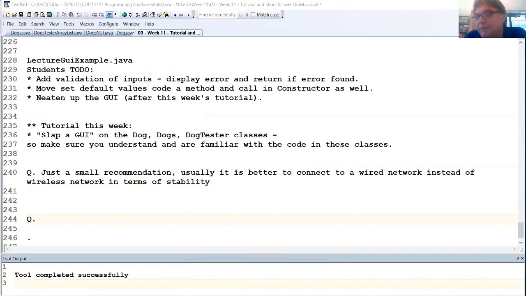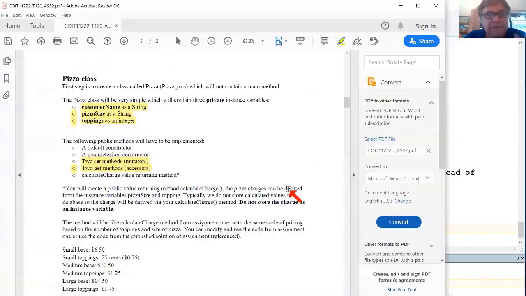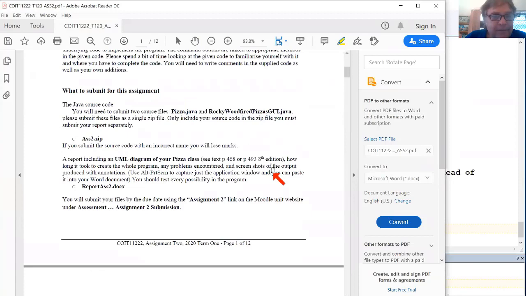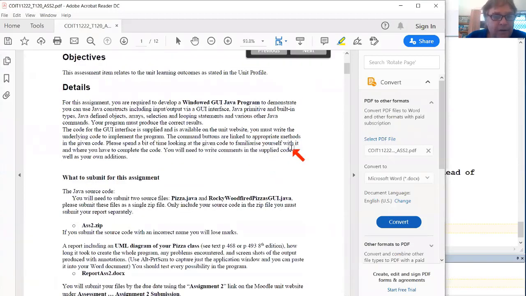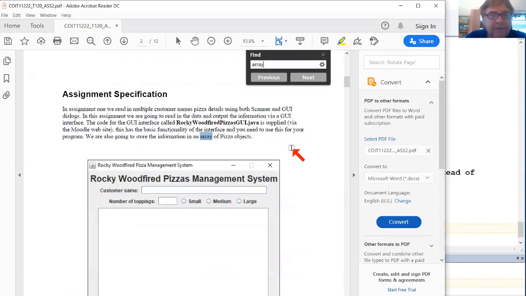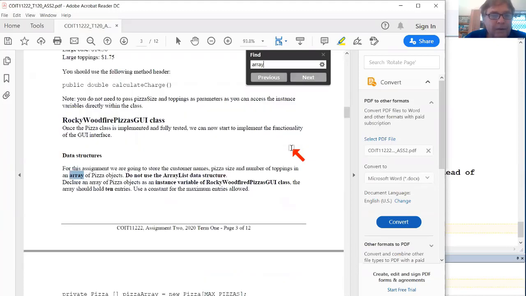Right. I'm still not sure about the maximum number of pizzas. I think I read somewhere in the spec it was just 10 or something. 10. Search on array. 10 entries, there it is.